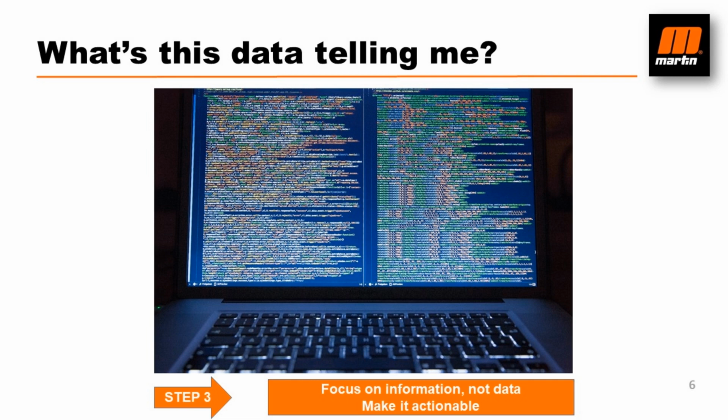The next bit we looked at was what we wanted to create: information. The data is fine, but data on its own does not generate an outcome. It's how you use that data to provide information to create a call for action. In other words, that you do something. And that was a key part as we developed the product, that you were provided real information that you would then make a call for action. And that was going to be crucial in managing this other challenge of how do you get acceptance of new technologies in an industry that is what I would call a doing industry. People join the industry in mining to do things.